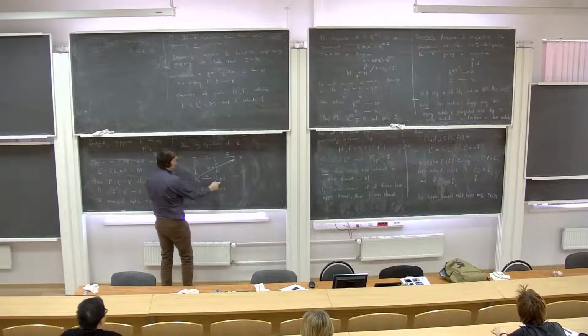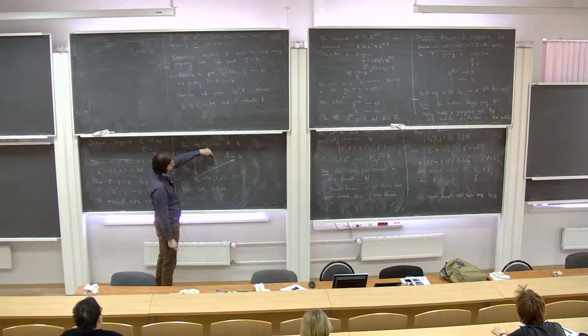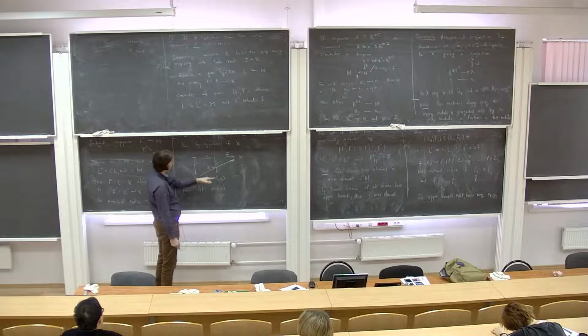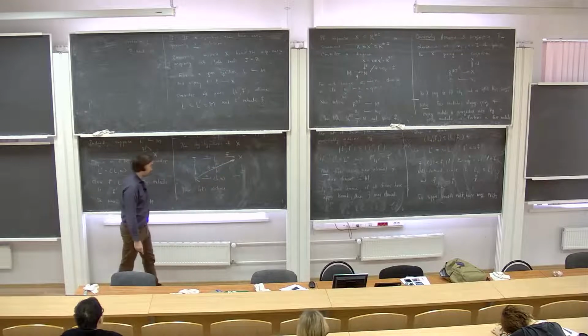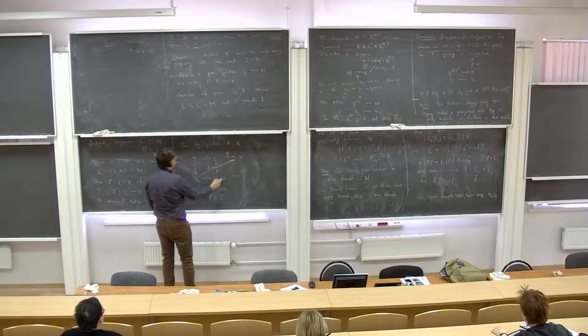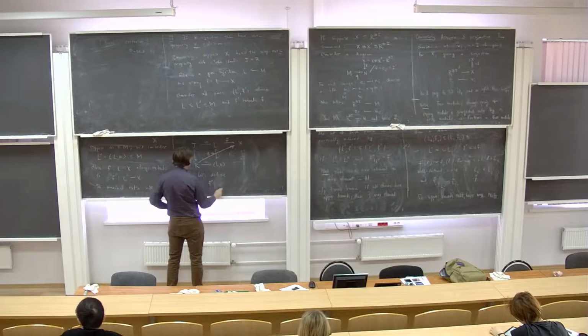Let's try to define a map out of here. We know what we want it to do on L. There should be f. And we know what we want it to do on M. 1 should go to M, which should go to x. So then define f prime of an element here.